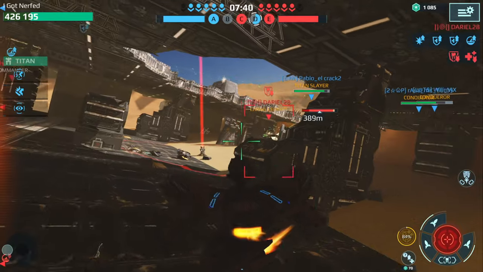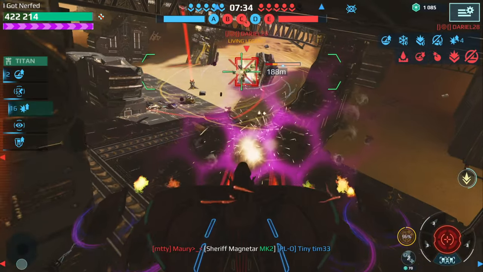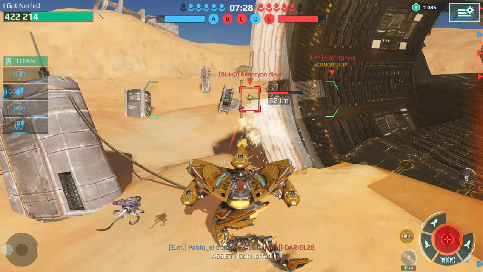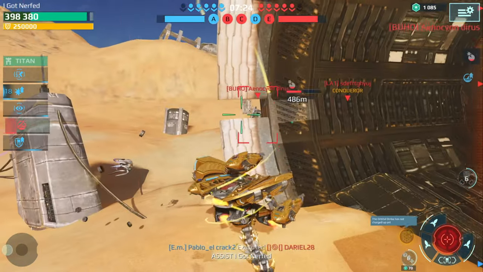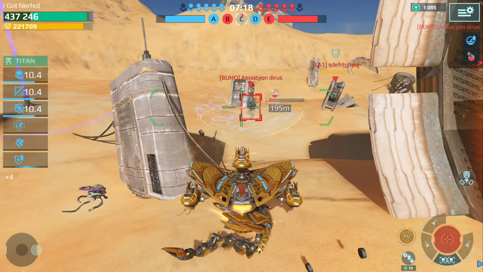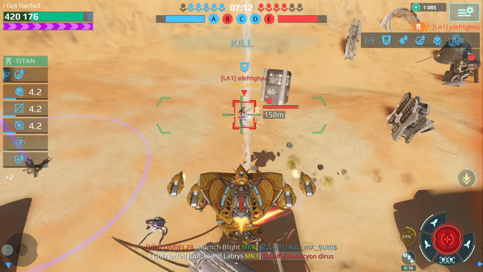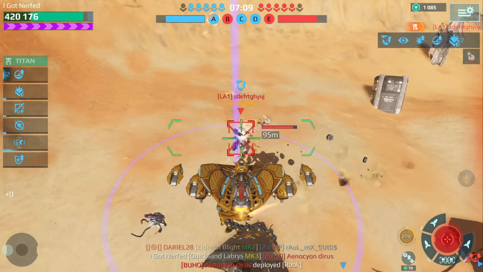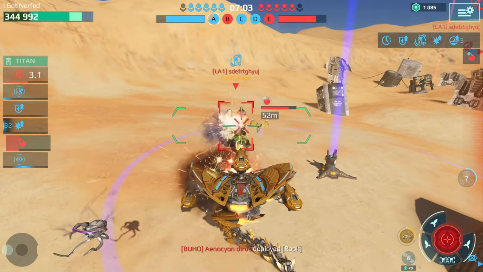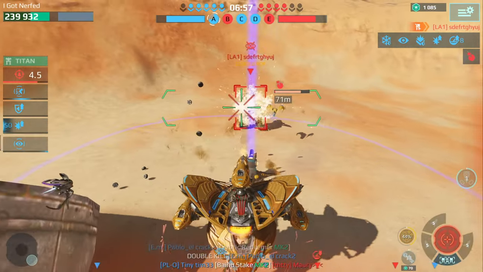Okay, so this guy has... trying to get him down to his last stand. Okay, so last stand has been triggered, but what is happening over here on this side? Let's try to get this guy. Yep, flag. Oh, he's got phase shift on there too. There we go.